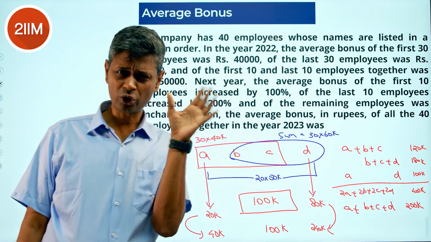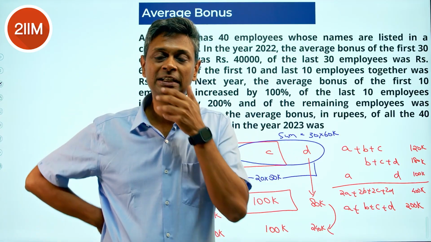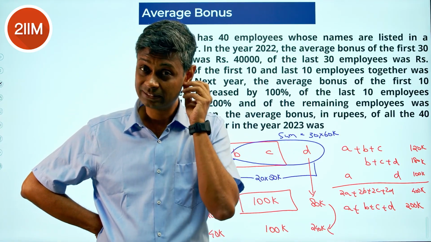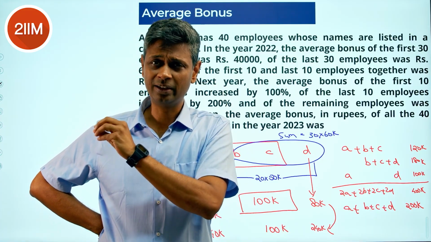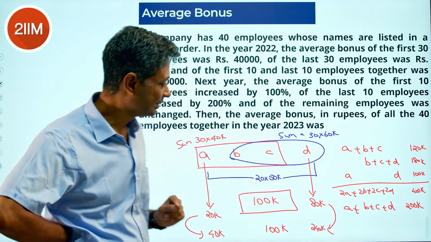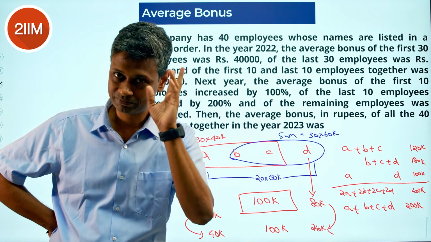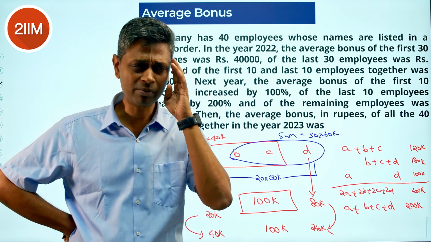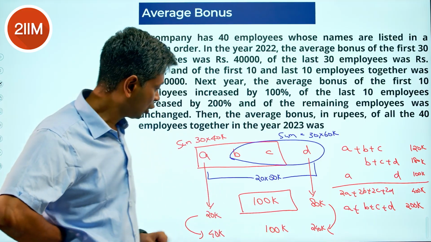Remember, we're taking a bunch of liberties here, treating this as one variable each, and not 10. I want to do 10 employees together. First 10, middle 20, last 10. Middle 20 is treated as 10 plus 10. We're taking that liberty, right? Second up, we're kind of moving from average to total all the time. And so we need to be somewhat careful about it in our head, even if the equations don't speak for themselves. Now, what is the final answer?